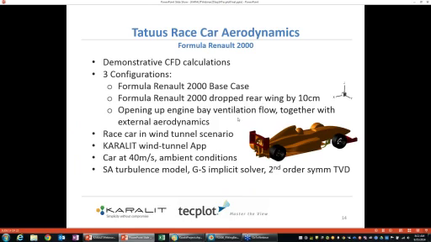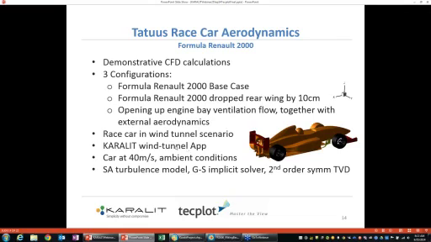And another calculation where, if one wants to, for example, bring in the engine inside and open up the belly of the car to the external aerodynamics, that would serve as cooling for the engine. A note to mention that these calculations are demonstrative. They are meant to demonstrate the technology, and therefore we are looking at coarse grids in order to be able to get the thing set up quickly during a live demo.